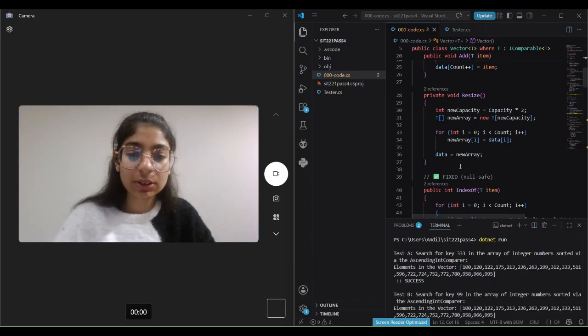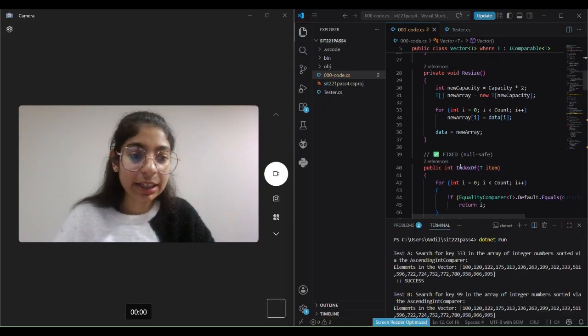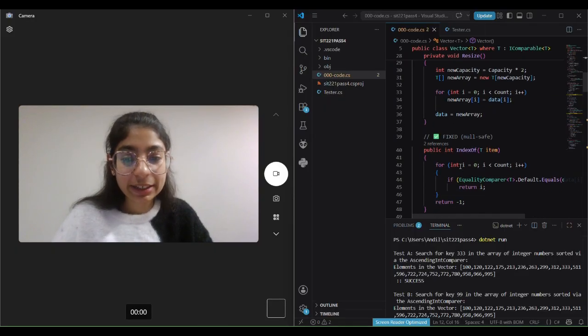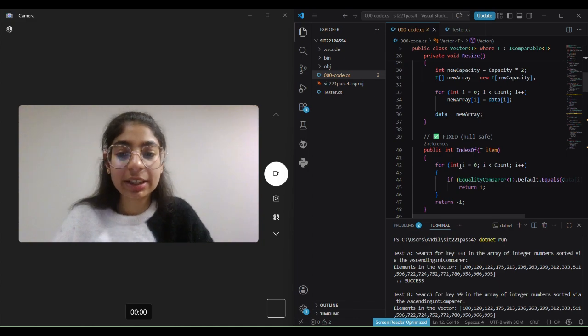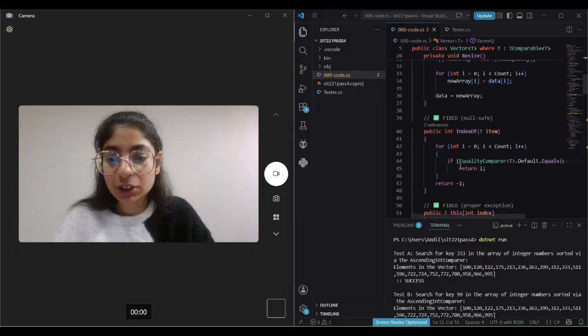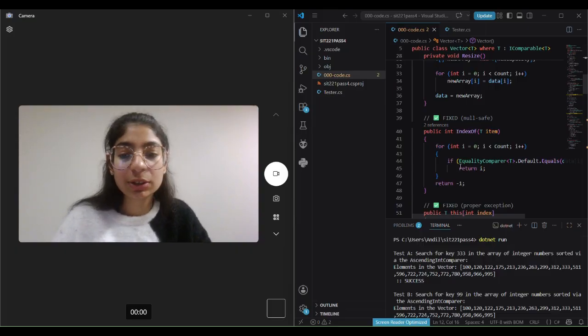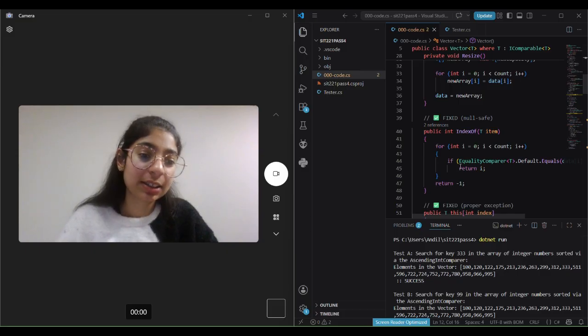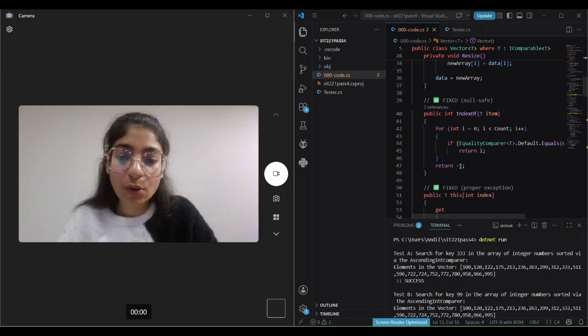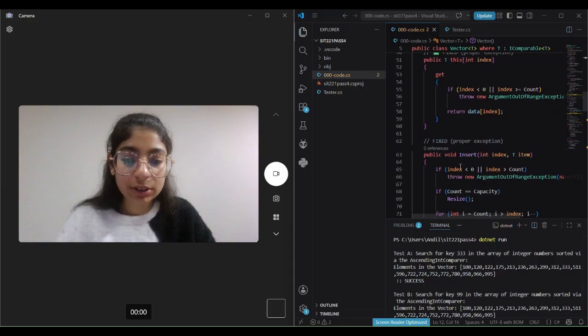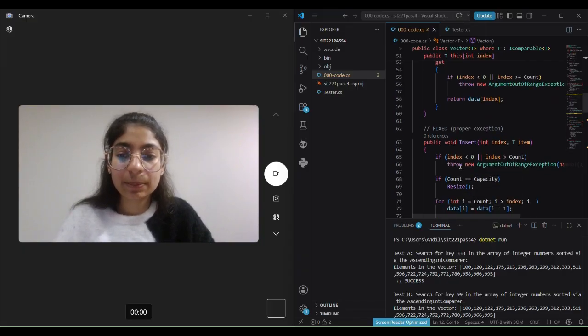The class also includes several other methods like IndexOf to find any item, Contains to check if any item exists, Insert to add any item in a specific position, Remove and RemoveAt to delete elements. Remove is specifically used to remove the element, and RemoveAt removes at the index. Clear removes all the elements. Sort sorts the vector. These methods provide the functionality required for managing the collection of data efficiently.